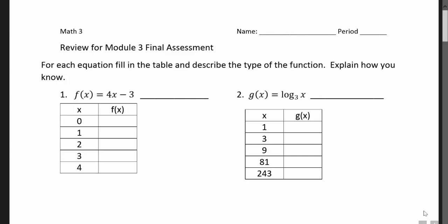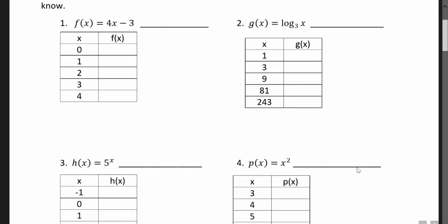So for the review for this module, if you haven't worked this out yet, I strongly suggest that you go through and take the time to work out these problems first before you watch me perform them in this video. You can find examples like each of these in your 2 quizzes, in your homework quizzes, in the tasks, in the RSGs. So definitely take the time and look for them.